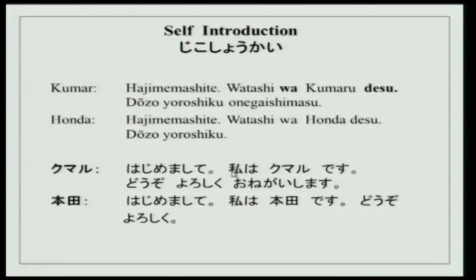There is one over here, then there's another one over here, and then you can see two characters written over here also. So you will notice that we have hiragana, we have kanji, and then, as I told you in our previous lesson, katakana is used for foreign words. So well, it is a foreign word. So it's very, very clear. Of course, I have given the spacing for us to understand and read, but generally when you write in Japanese, there is no spacing at all in between words.